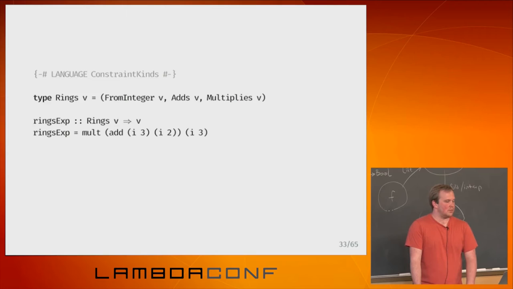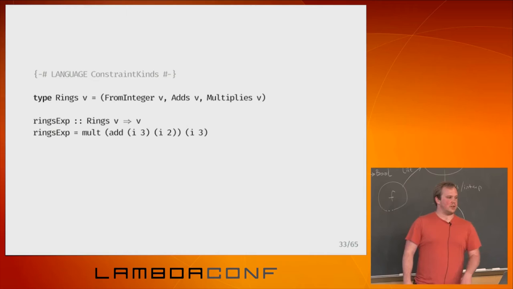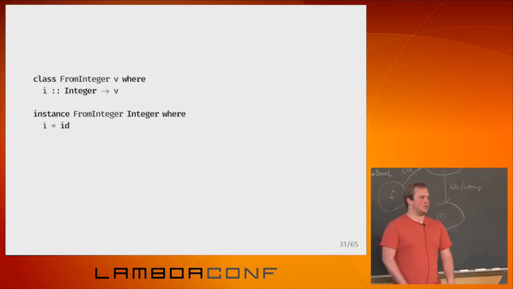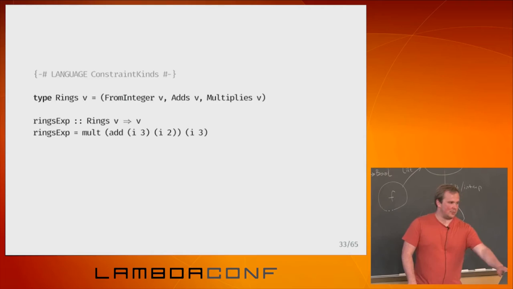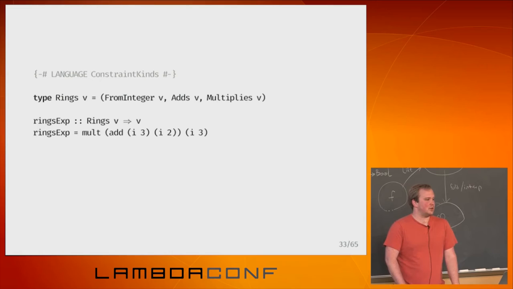You could inject whatever type you want, in the same way that when you're building a DSL you can inject whatever type you want. You might have to build a constructor for booleans and a constructor for naturals and a constructor for integers. In this case, I've only asked for the capability to inject integers because that's all I need. But I could create a new class called FromNaturals and have the I type here be maybe called N, and say natural into our type. And then instead of having this constructor saying FromInteger, add, and multiply, it would be FromInteger, FromNatural, add, and multiply. And then I would be able to inject naturals in the same way that I'm injecting integers. So it's just a design choice, really.